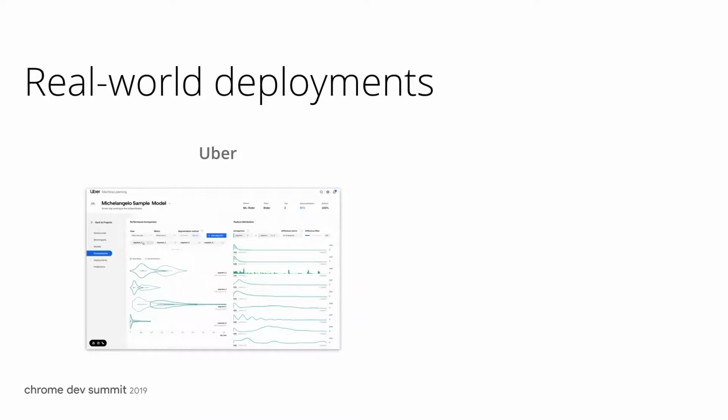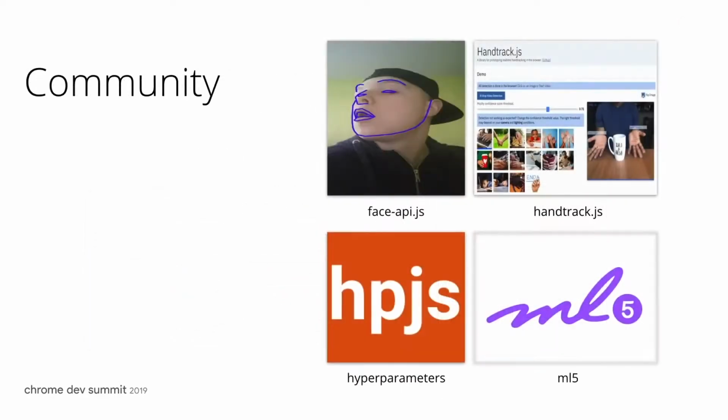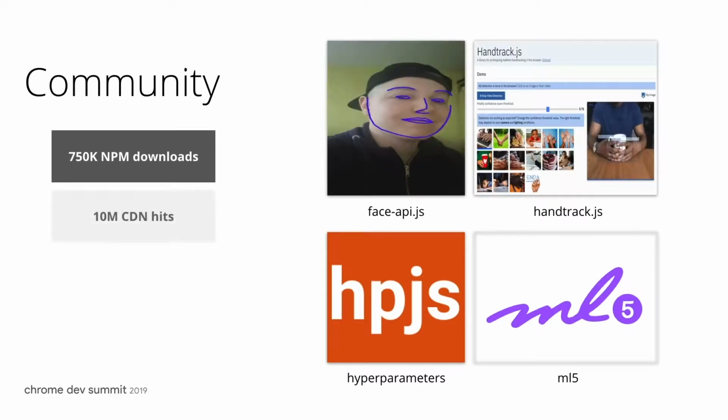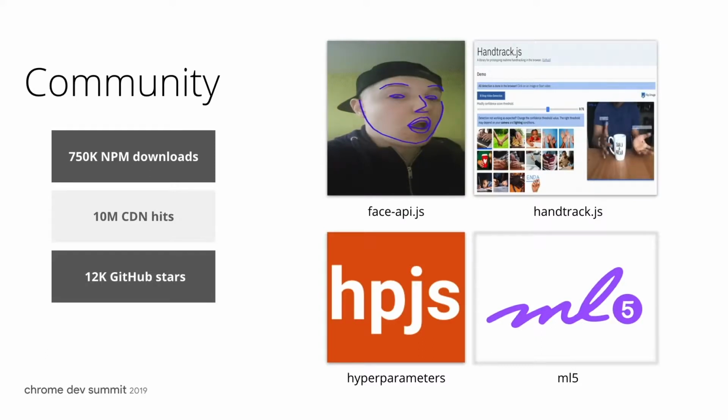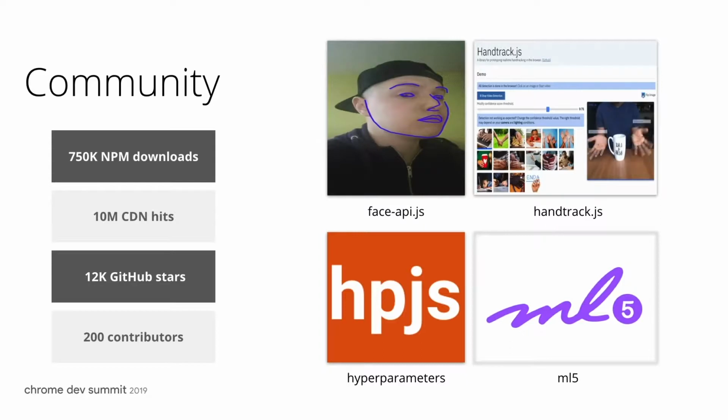Companies are using TensorFlow JS for a variety of purposes, whether it be for internal tools for experimentation and visualization at Uber, privacy-preserving client-side application at Airbnb, and also offline mobile device use case for field use by IBM Research. Lastly, I want to highlight that the success of the library is due to our amazing contributor and user community. The library continues to grow in usage and popularity, and we are really excited about the amazing libraries that the community is building on top of TensorFlow JS to extend its functionality and applications.